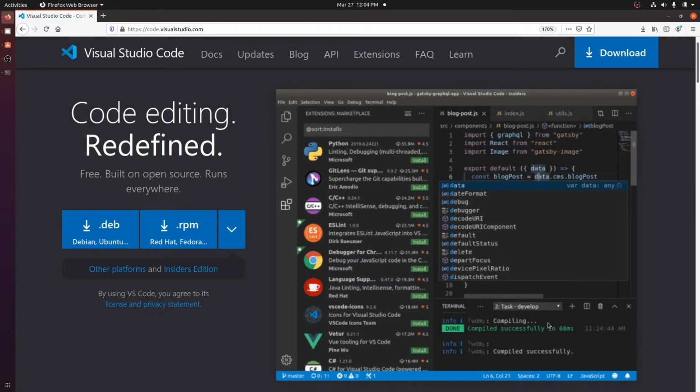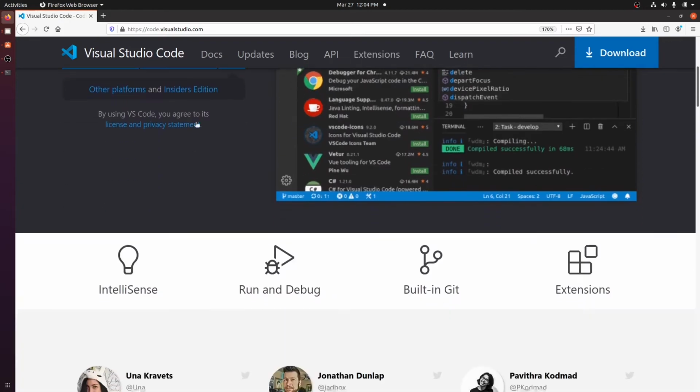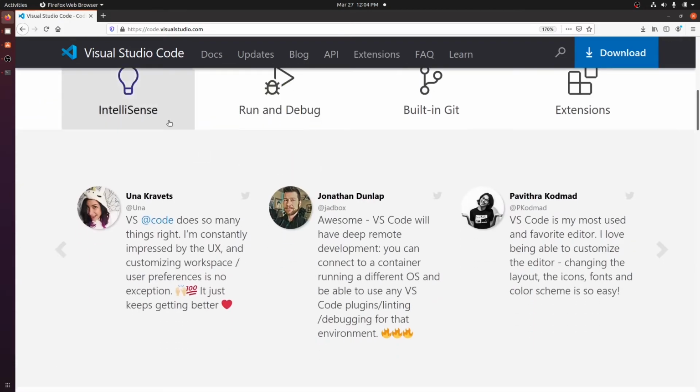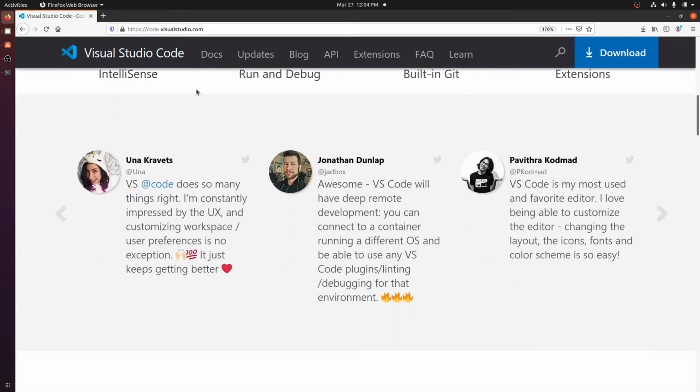There are a lot of plugins available. It also provides IntelliSense, which means whenever you type code, it automatically suggests what you can use. Let's say you type DA, then it suggests a date format, debugger, something like that.